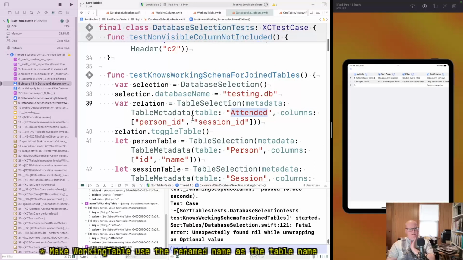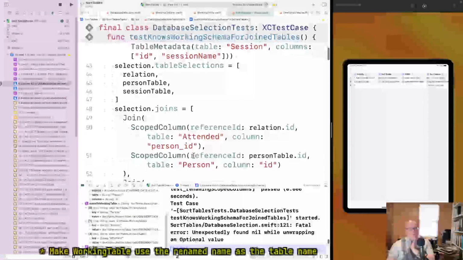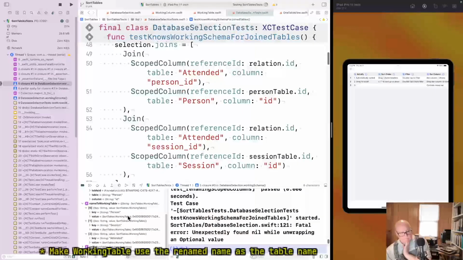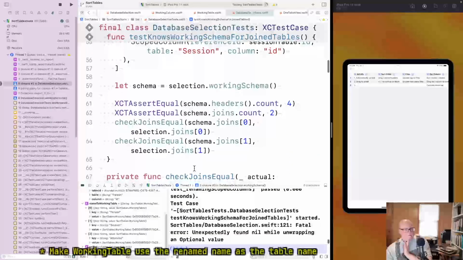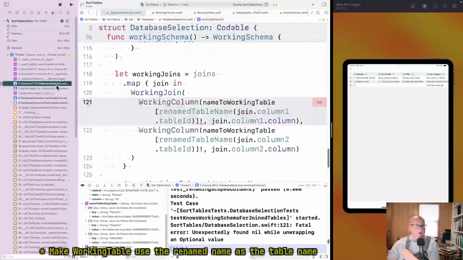Tables attended. We did not do a rename. Person goes to some sort of working table session and attended. Okay. Now where it blew up.